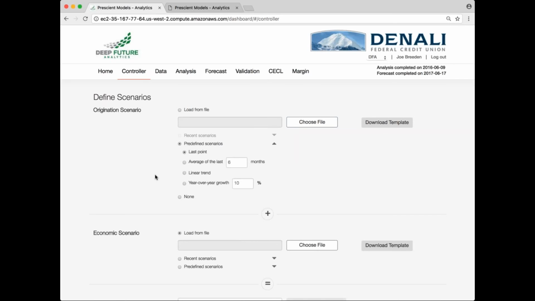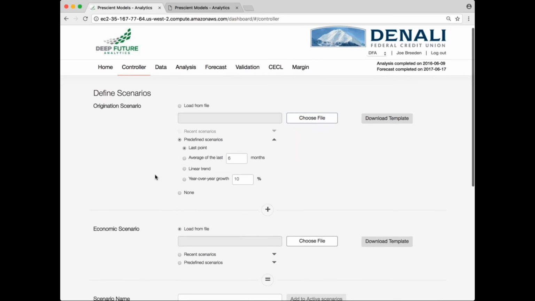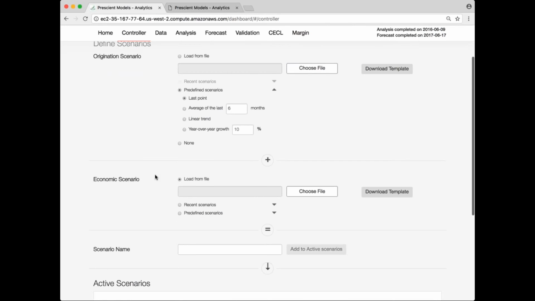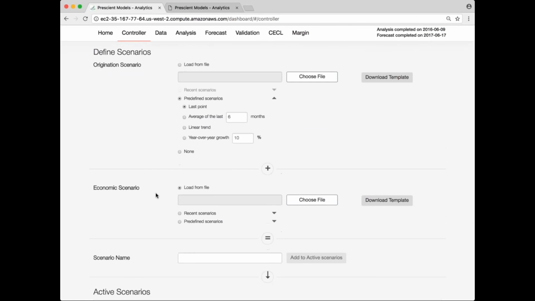That should be done. When you think that through, you should be thinking about the economic scenario at the same time. So a robust economic scenario might lead you to certain growth assumptions, whereas more of a severe or recession type scenario would lead you to different choices. Now, for both of these, you can download an Excel template and fill in detail what your plans might be, or a detailed economic plan for your region.